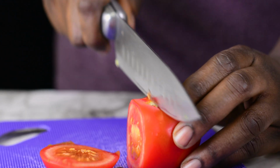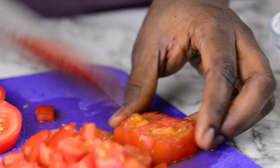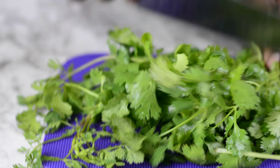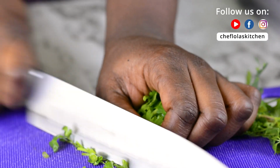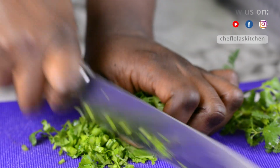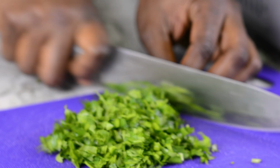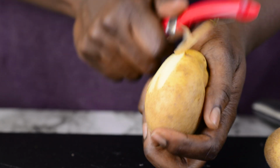Moving on, I'm going to be dicing my tomatoes. You want to cut that into little cubes, just like this. Then I'm also going to be chopping my cilantro. So here are my potatoes. I'm going to peel and dice that as well.